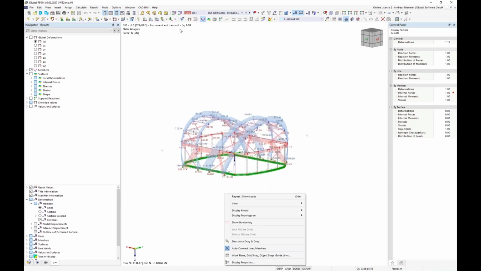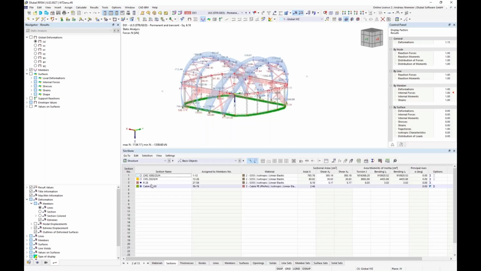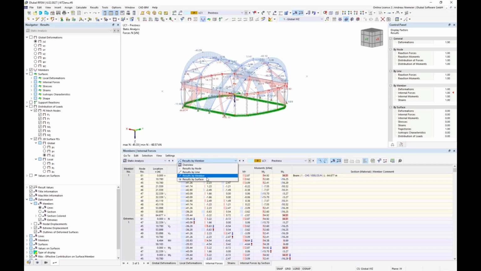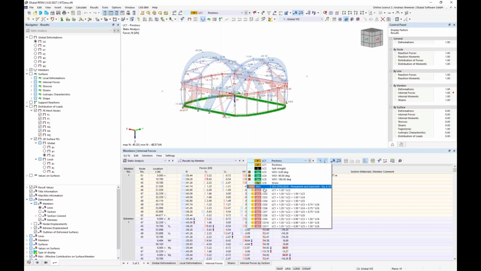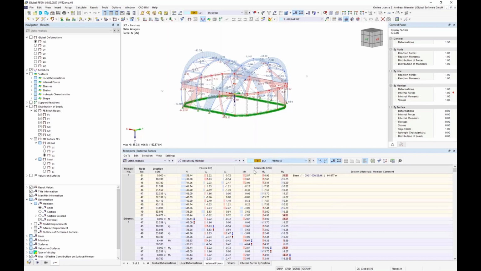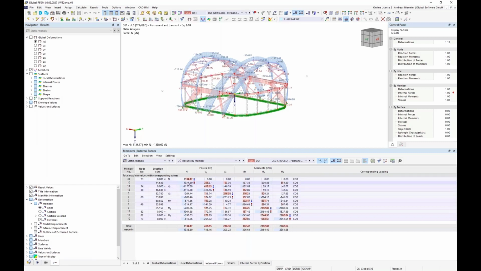If I take a closer look at the normal axis forces, you see that after using all these combinations, we get a really ruling compression force in the members. If you want to know where to find it, you can go to the table Static Analysis, Results by Member, and if you turn on this design situation, you see this governing negative normal axis force is coming from CO8.